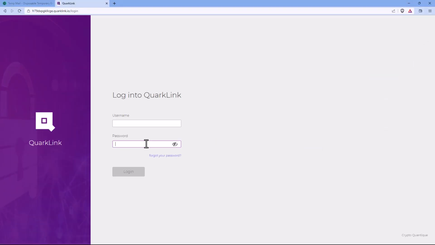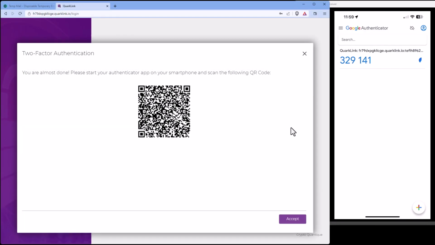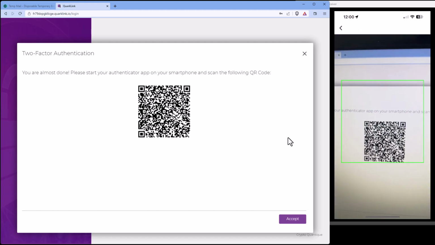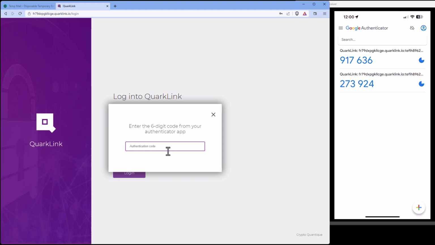So if we look at this new window, I'm going to put the password in there because it's in my buffer. And I'm going to log in with Connie's username, which was the email address. And when we first log in, we're going to need to enable two-factor authentication. So if we just move that, I'm going to use the Google Authenticator app for this. So I'm going to click on the plus and scan the QR code with my camera. There we are. We can accept that, and then we type in our code that the authenticator is providing.